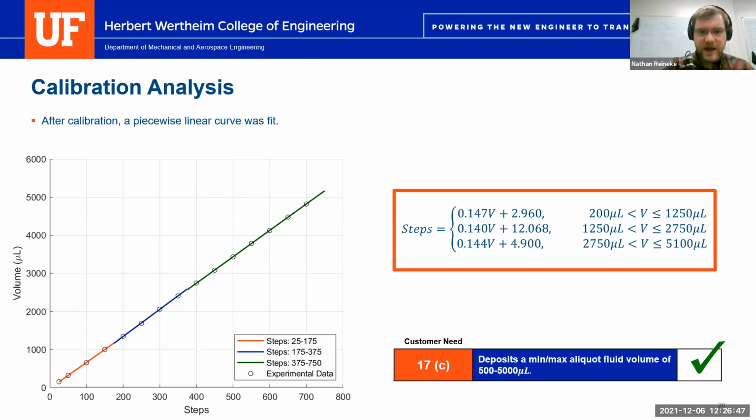If you look at the graph on the left, you'll see that we did a piecewise fit. The reason we had to do a piecewise fit is because we lubricated the O-ring, and we couldn't get the specified amount of lubrication. So when we are doing the max volume, we get more accurate than when we do the smaller volume, because we have the O-ring lubrication getting within the receiver tube and the outer pipe. But without it, as you can see on this curve, it's perfectly linear.